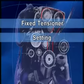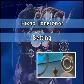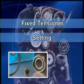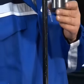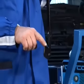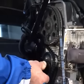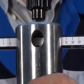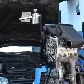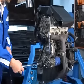Fixed tensioner setting. This operation should not be underestimated, as if the tensioner is not positioned correctly, first the belt, then the engine will be damaged. Insert the locating pins of the tension tool into the holes of the belt tensioner. Set the weight on the tension tool at 65 millimeters on the graduated rod. Make sure the graduated rod is in the horizontal position when the belt is tensioned.